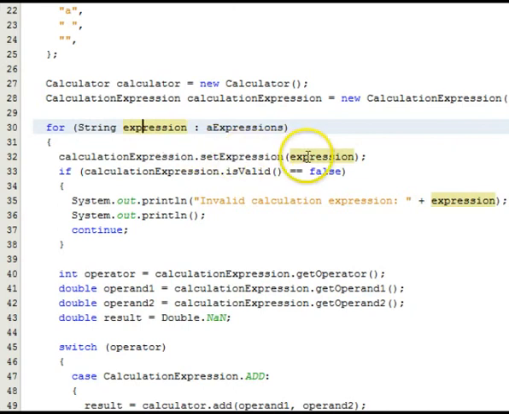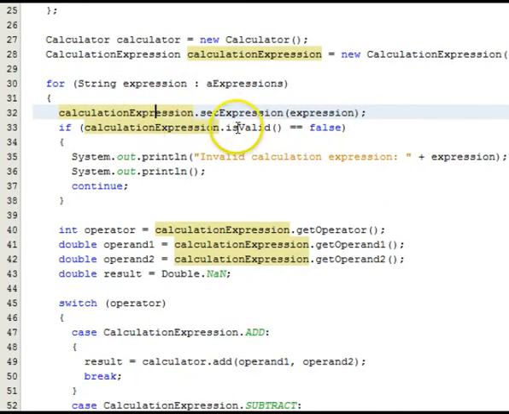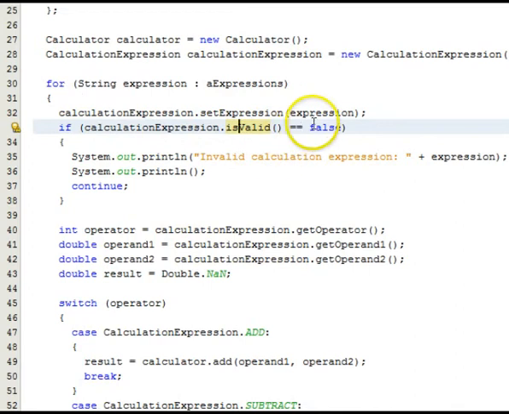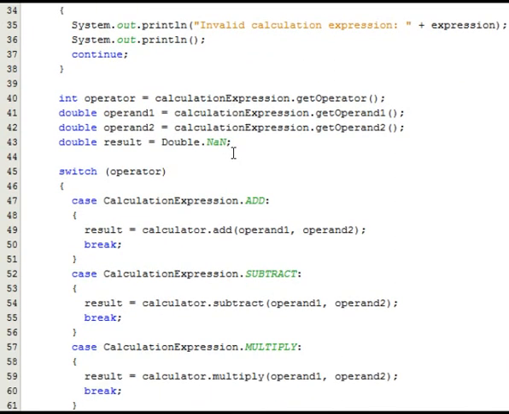We then set the expression into the calculation expression and then check to see if it's valid with its isValid function. If it's not valid, we print out that it's invalid, we print a space line, and we continue processing the array.